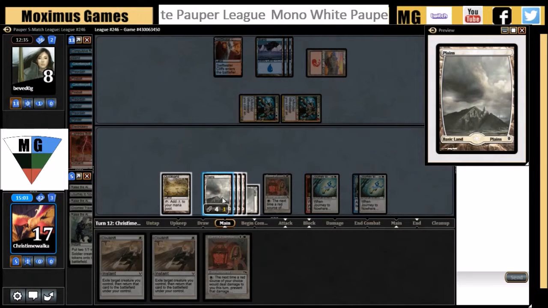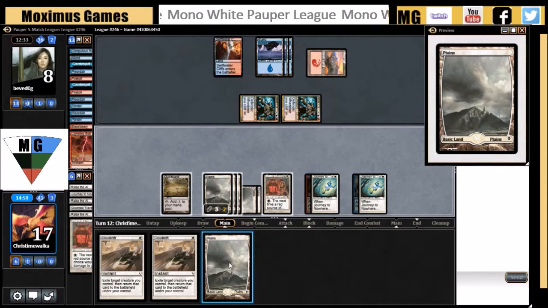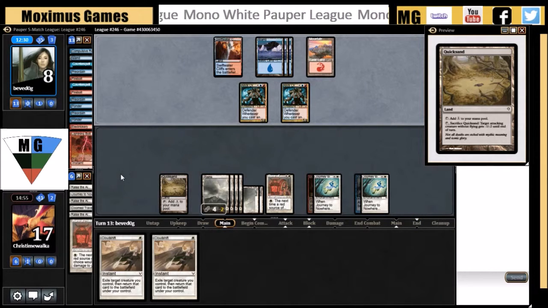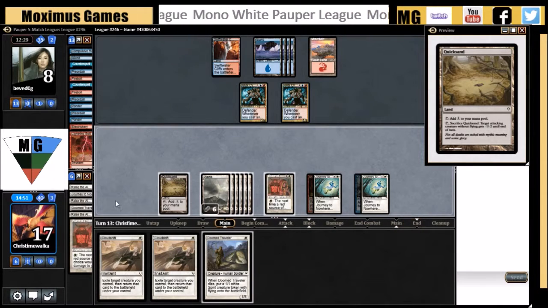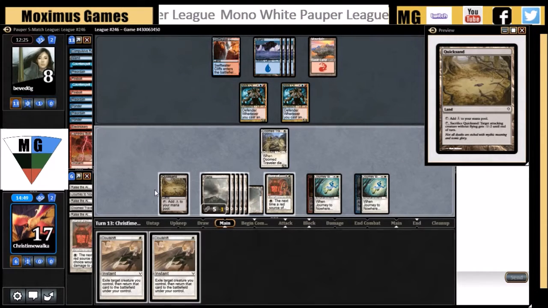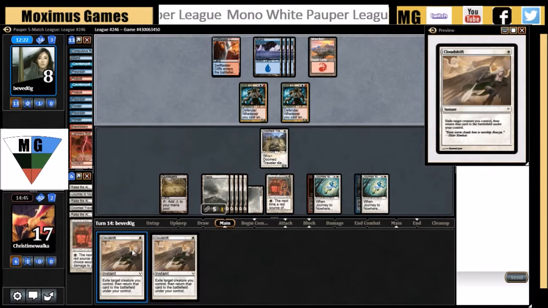I'm gonna cycle it. That's the greatest thing about Rune of Protection. It has cycling, so you can sort of just draw into what you need if you're waiting. There we go, there's something. Start chipping away at him with that. I bet he's wondering what these 2 cards are.